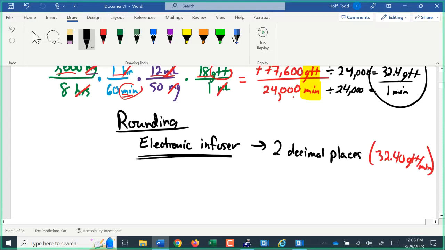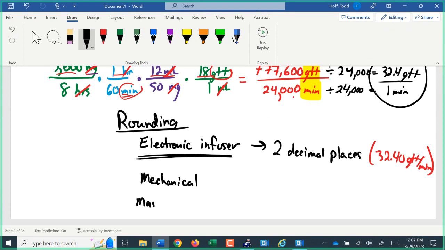However, there's still places where we have a mechanical infuser. A mechanical infuser is just basically a little wheel that spins and the fluid drops into the wheel and is spilled out. Or a manual infuser. Now, a manual infuser has a little section of the tube where you can watch the drops drop through the tube, and there's just a little clamp that goes on the tube. You can loosen or tighten the clamp to increase the amount of flow. So you set that tube, set your clamp, and then you have to sit there with your watch and time the drops dropping through that little tube. And so you have to count to the whole number of drops to get that to work. So if you're dealing with a mechanical infuser or a manual infuser, you would go to the whole number of drops.